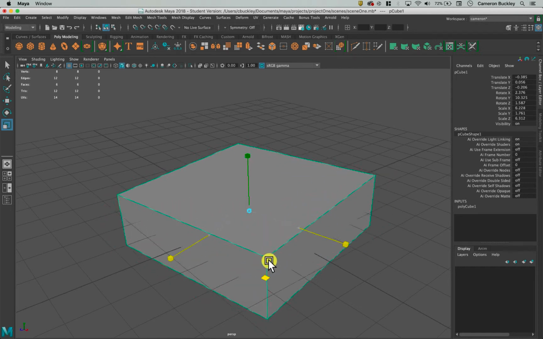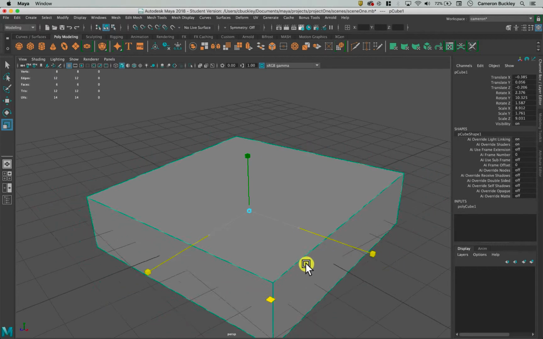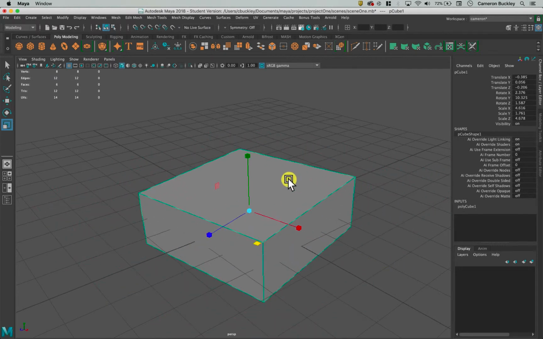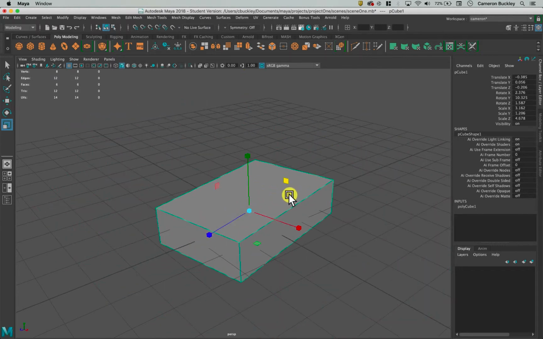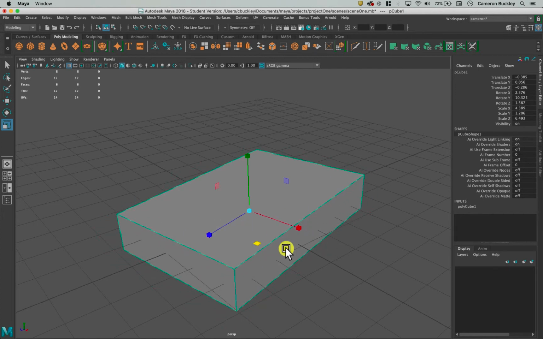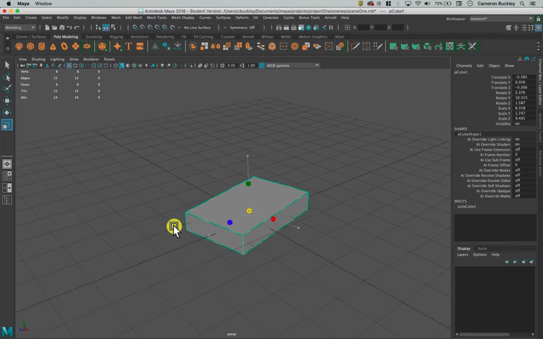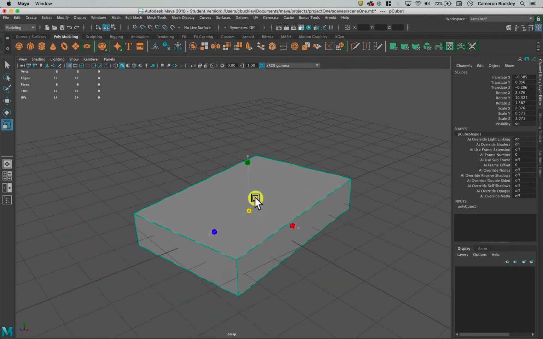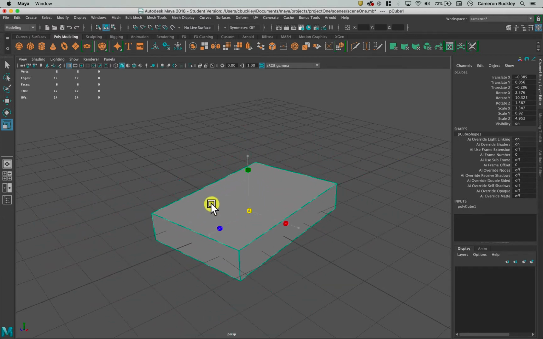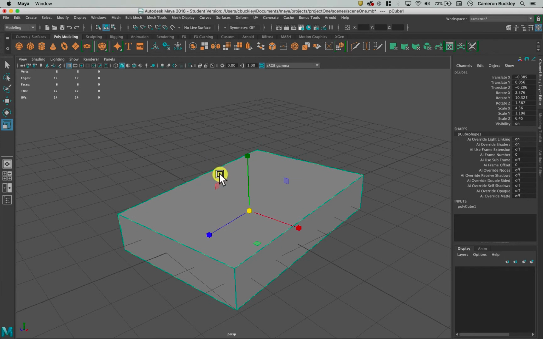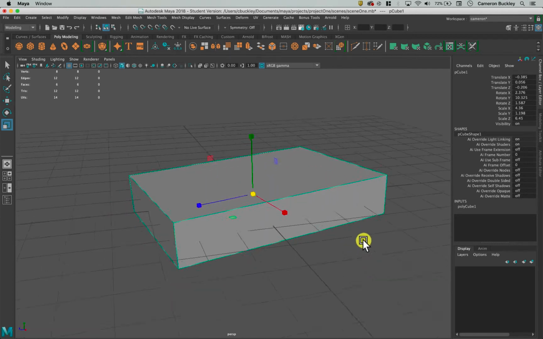If I grab these two, it'll scale only along those, so it'll make it wider but not any taller, and so on and so forth. So you can play around with this. If you want the whole thing to be scaled independently, you would grab the middle. And in this one, you do use the middle one quite a bit because oftentimes you're scaling just from the center. So that's QWER. All right. That's really our basic tool.